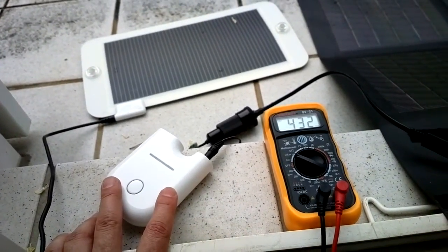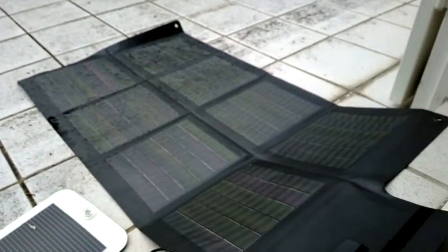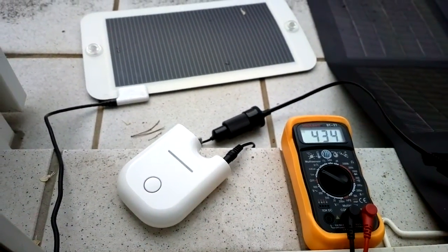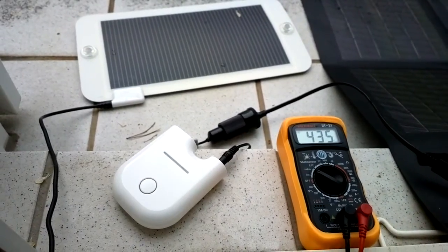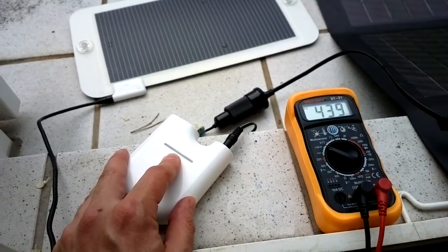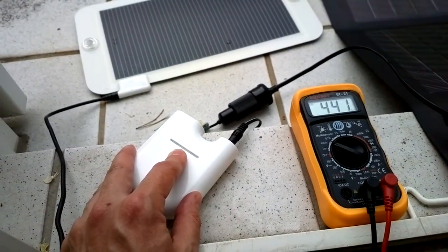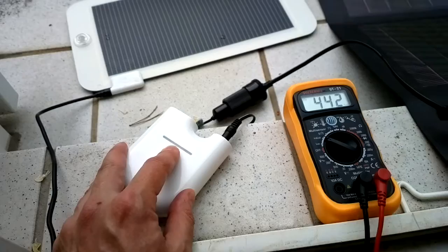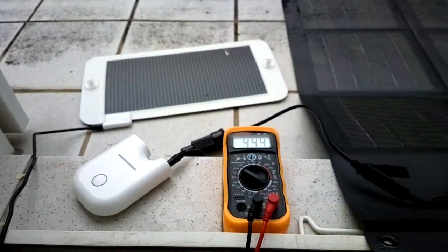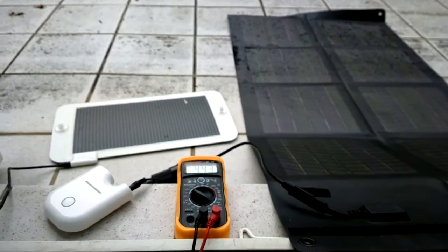I want to test these panels and devices to see the best ways to power a PC experience from solar energy. As the lux level rises to 4400, we're getting about one blip every second on the charger, indicating over one watt of charge from the 25 watt panel. I hope that helps people to capture as much energy as possible from the Sun into the Changers charger.